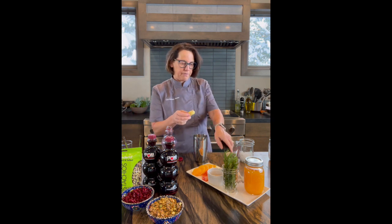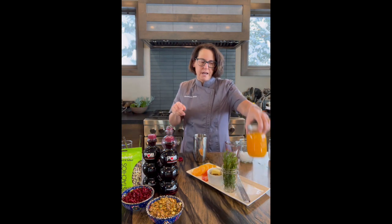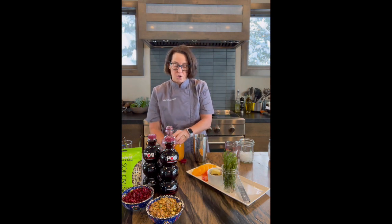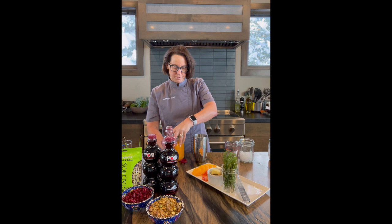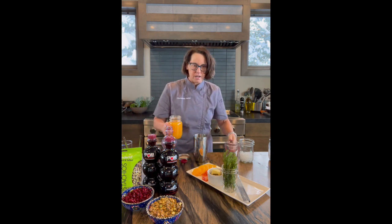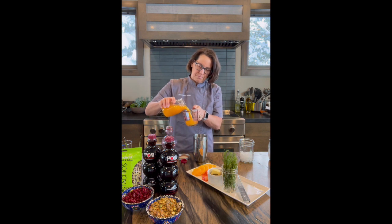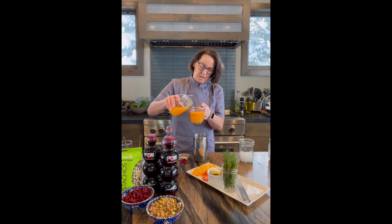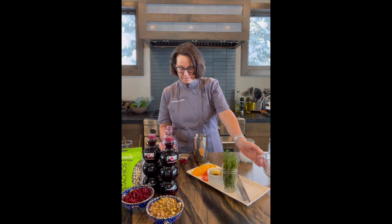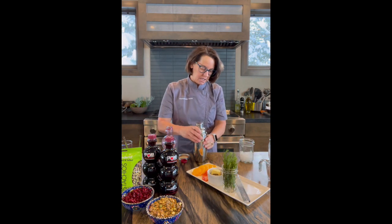There we go. Perfect. And then we're also going to add, I did some fresh squeezed mandarin orange juice. I'm going to add a cup of that. Oh, can't wait. Give that a little bit of a shake.